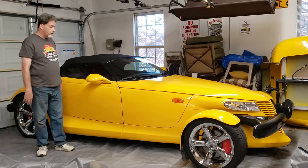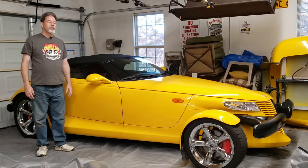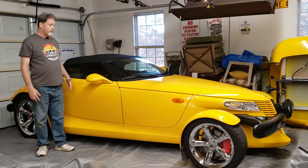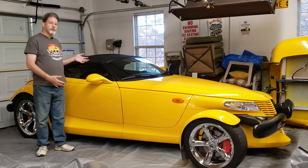I actually set this up a few days ago. I went ahead and gave the car a full wash and just waxed it today to make sure it's all clean, as well as vacuumed out the inside. It's best if you're going to do the wash before putting it in the bag to do it a few days earlier, because you'll still have a lot of water in all the crevices and nooks and crannies throughout the car. You want to make sure that water is totally dry and evaporated before you put it in the bag.